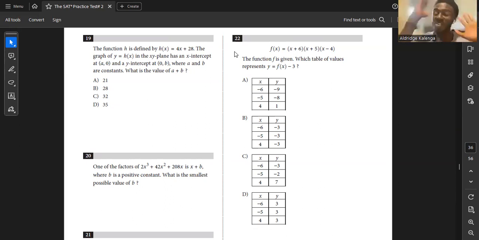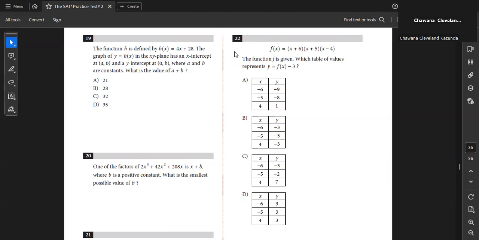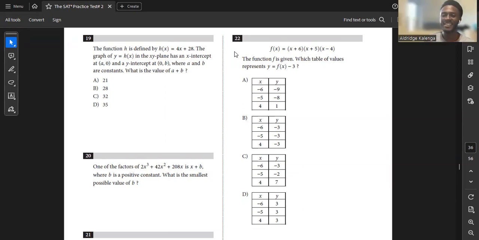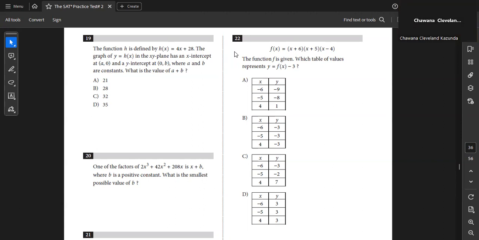So have you noticed one good thing about this question, guys? The variables of x are the same. Look at A, B, C, D. Have you noticed they're the same? Yes. So that makes it a lot easier for us, right? Yes. So we'll substitute.